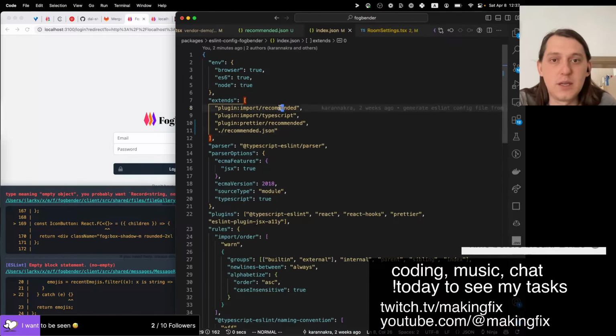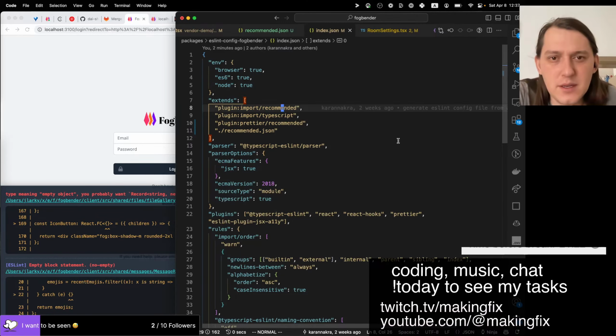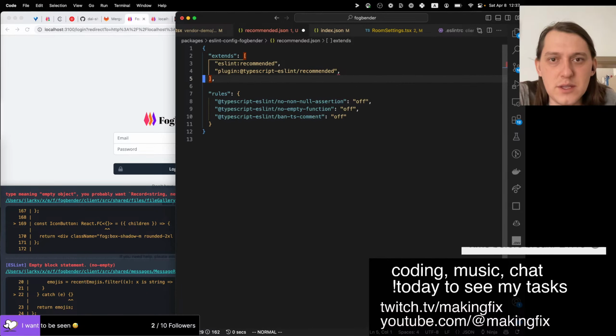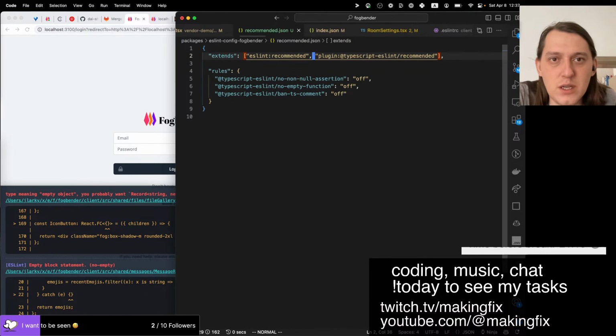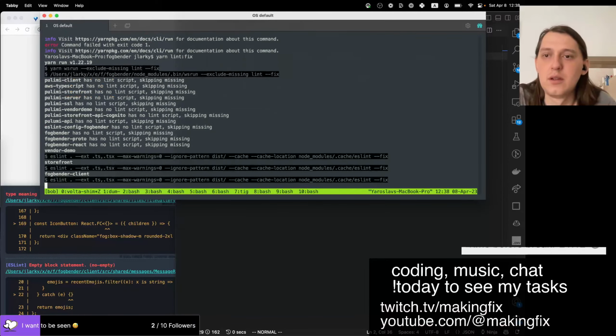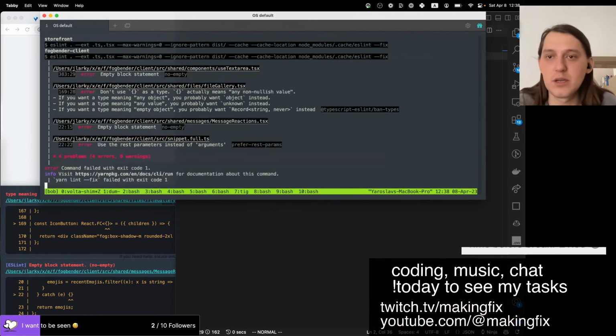So this one is import recommended, import TypeScript recommended. Okay, so we need this, or this. We want this now, and this one supposedly gives us a lot of warnings.